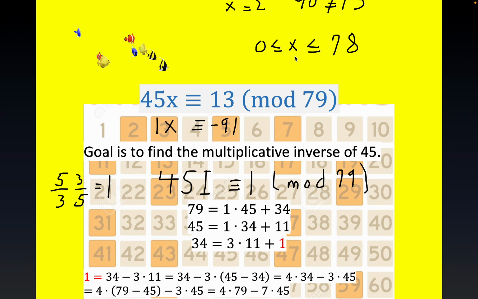Now we want to get a number between 0 and 78. Now this would be congruent to negative 12, right? Just think of positive integers. 91 minus 12 is 79, right? Okay, but notice, they're separated by multiples of 79. Now, the one we would be interested in right here would be 67. Notice that 67 and minus 12 are separated by 79. 67 minus a negative 12, if you must say it that way, is a multiple of 79. Okay, and again, you could keep adding multiples of 79 all the way out. But we are interested in an answer between 0 and 78.